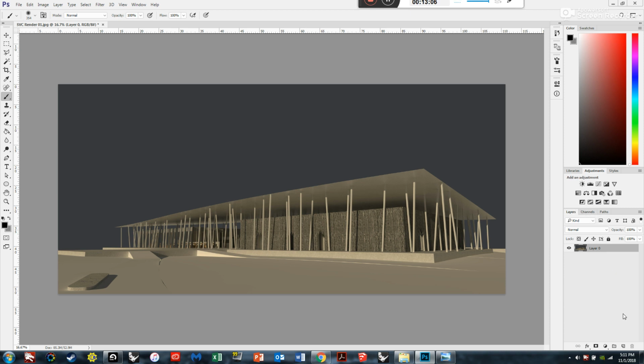Just below that you'll see we have the layers panel, and this is probably the most important thing in Photoshop, and this really is the basis of Photoshop. So Photoshop is a layer-based software, and how everything is organized is by layers, and how you adjust things and which objects are in the foreground, which are in the background, and which ones are in the midground, all correspond to this layering system.